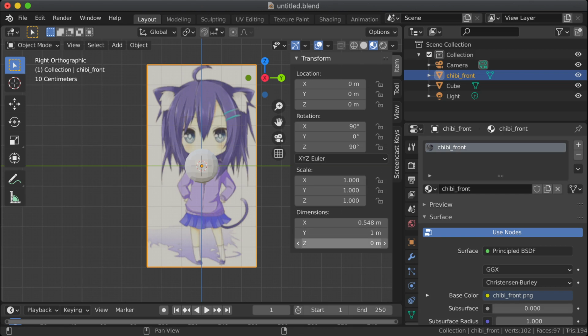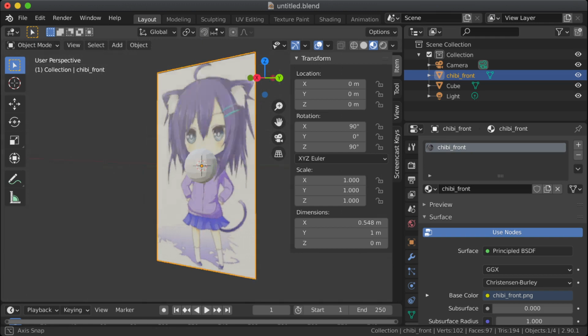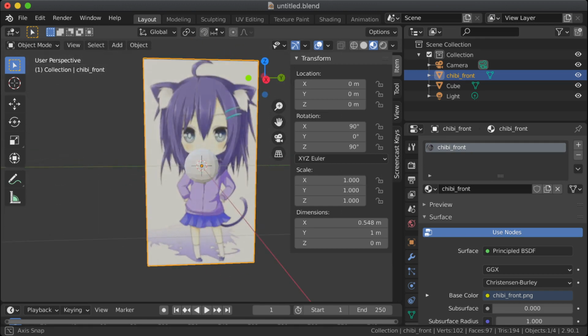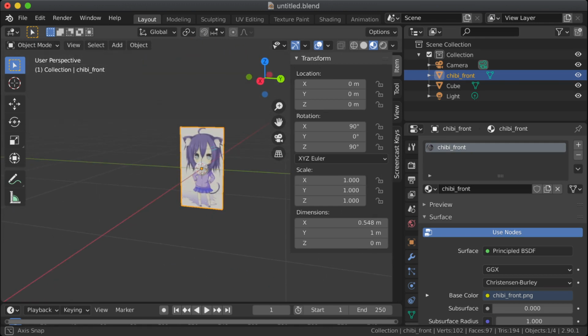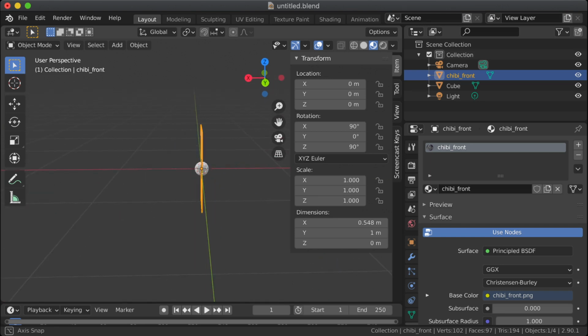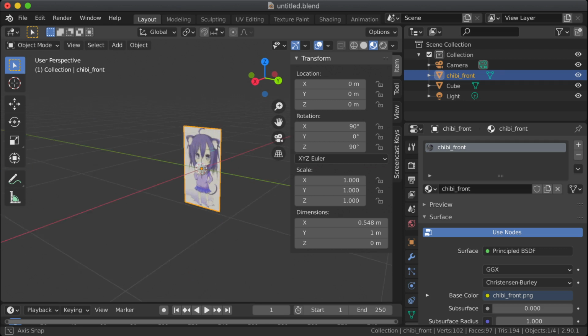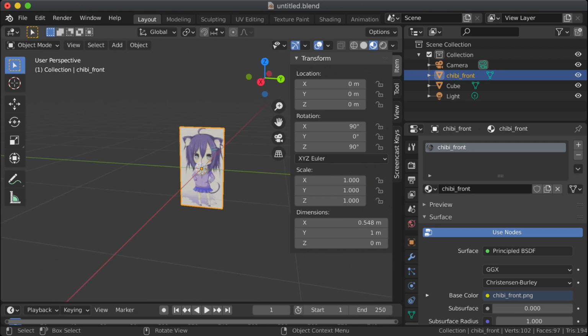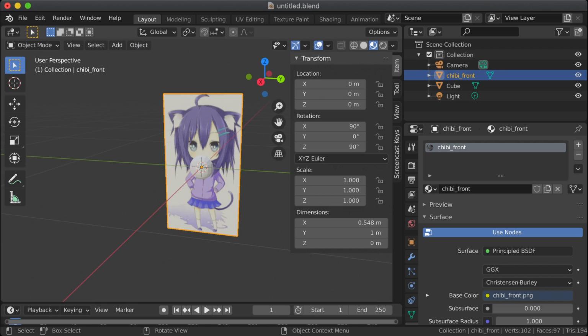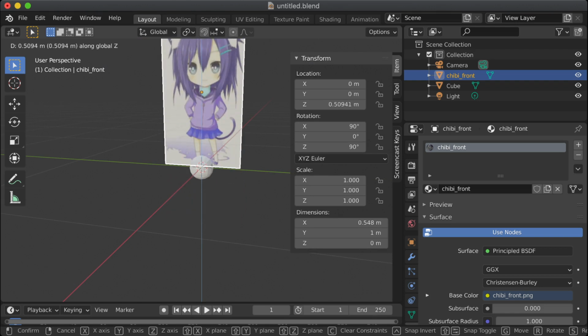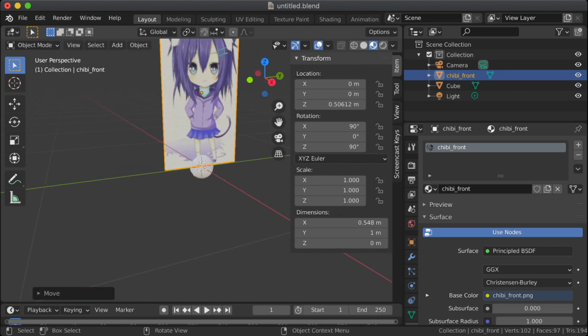All right, so it's... Y is 1. That just seems strange. All right, let's pull this up. And we're going to rotate it.